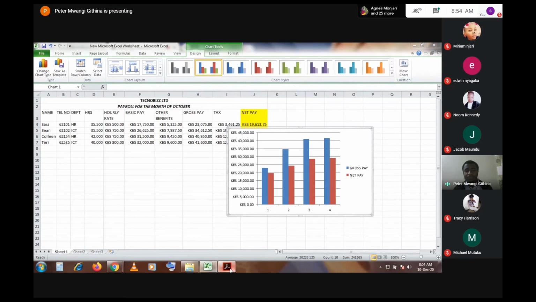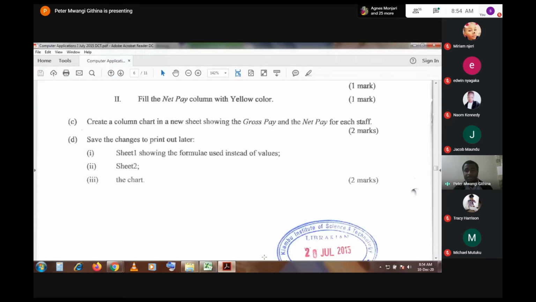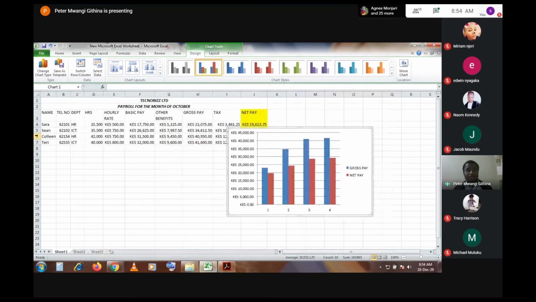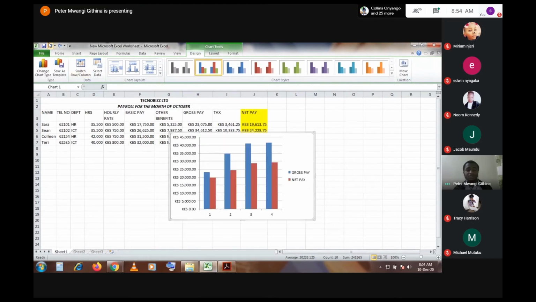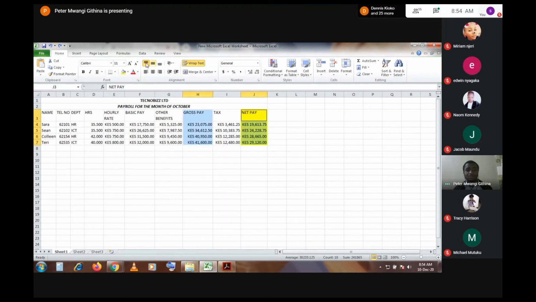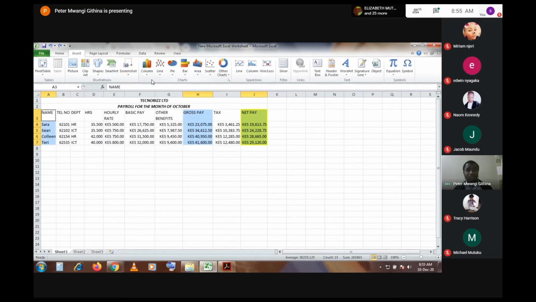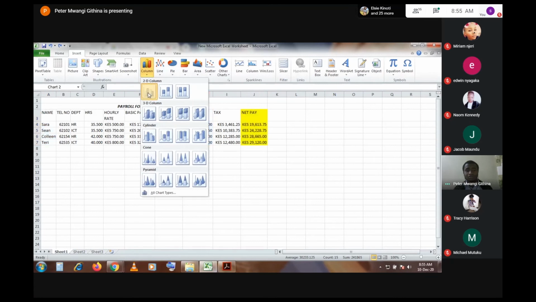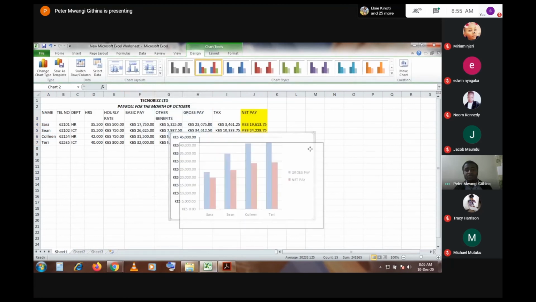So it is for each staff. So ni 1 2 3 4. Kwa hivyo badala ya kuwa na number 1 2 3 4, I think it's good if I have names. Wacha pia niweke hii uone kama italeta majina. Imeleta majina.